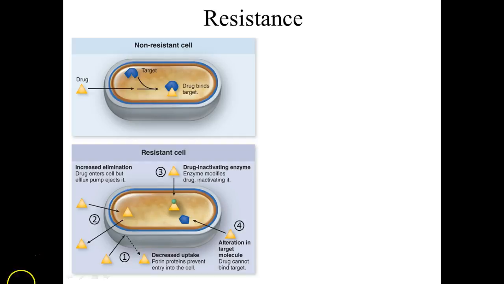Some of them have mechanisms like the E. coli, where it doesn't even go into the cell. They decrease the amount that gets into the cell. Some of them let it in, so it goes in and they're like, oh no, that's bad stuff. Throw that out. So it comes into the cell and they throw it back out. You cannot stay. And then the third thing that unfortunately a lot of bacteria have acquired nowadays are enzymes that digest antibiotics.